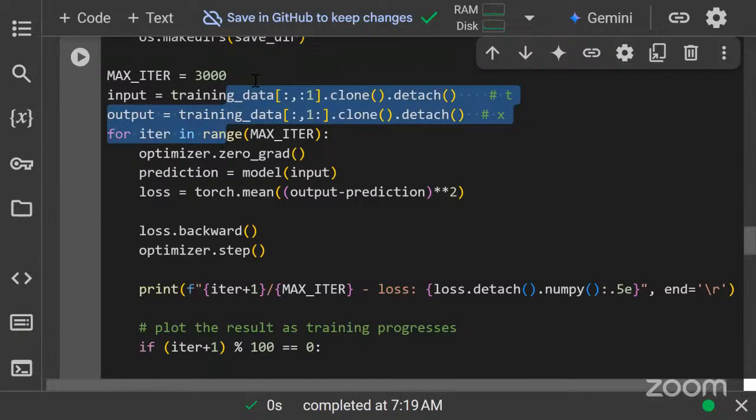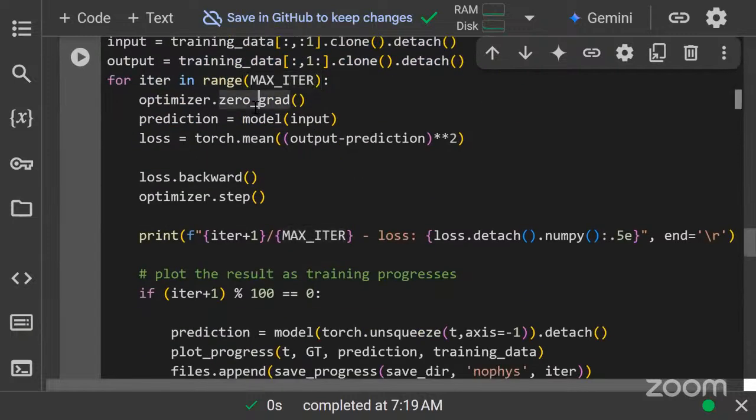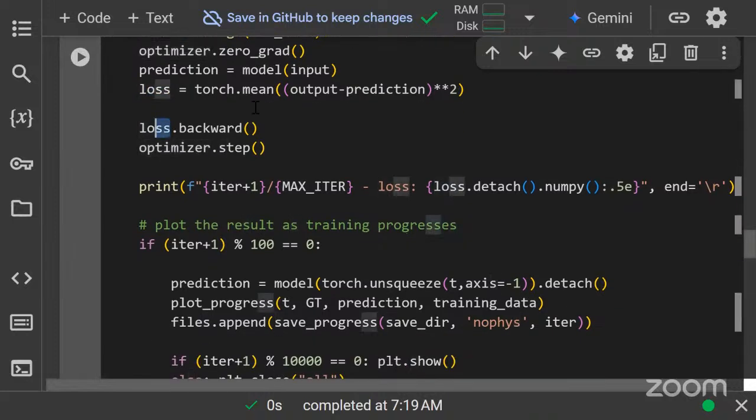Now, inside of the for loop, we're basically doing the same thing. We set the gradient for the optimizer to 0. That's always the first thing to do, and then make a prediction. Then using the prediction, you compute the loss, which in this case we're just comparing the prediction with the ground truth label. The name of the variable is a little misleading. Output is actually the label, the ground truth. And we're computing the square of the difference between the two and then taking the mean. So it's a mean squared error is how we define the loss function. Then from the loss function, we do the backward, so back propagation of the loss function. And then the optimizer will catch that and make progress. This is something that we saw already yesterday.